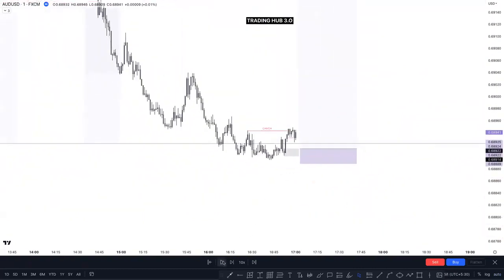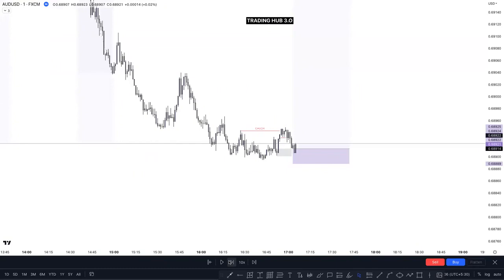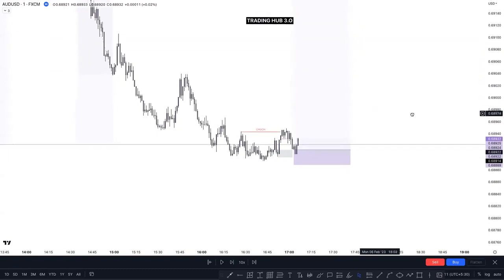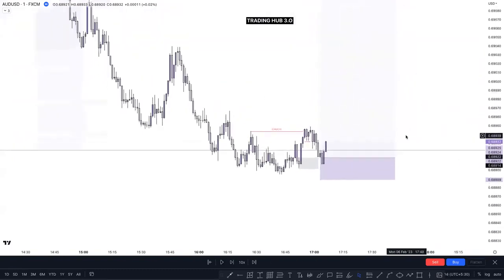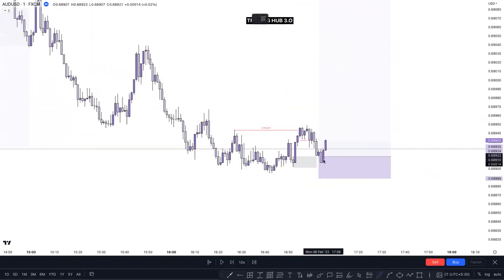Okay, let's see. All right, market mitigated our order block here. Okay, and let's see. Okay, candle closed over it. So in this case, how can you deal with this situation? Simply, you can take entry based on a single candle order block also, right? But these two candle lows are equal here, right? So if this candle takes out this liquidity, something like this, right here, okay? So this becomes our very strong single candle order block, right?